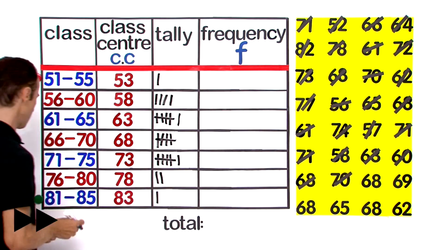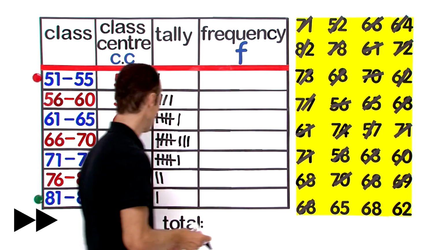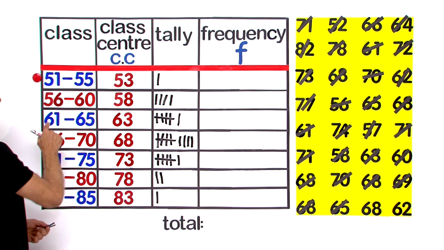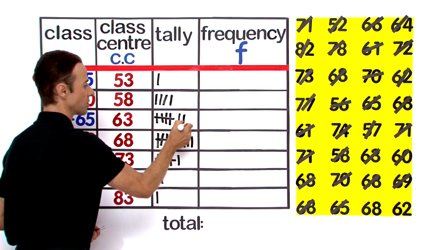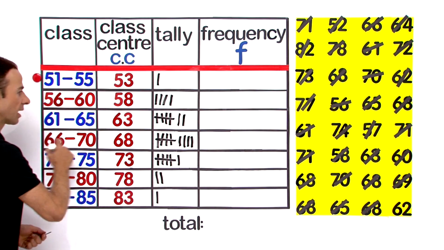Gatepost now. And 70. That fits in right over. Yep, that one there. We have 68. That fits in right over here again. Another one there. 69. That one fits in right here again. Another one there. 68 again. Right there. Let's put it over here. We have 65. 65 fits right in here. Another one goes there. 68 again. What a popular weight that one is. 68. Let's mark it off.